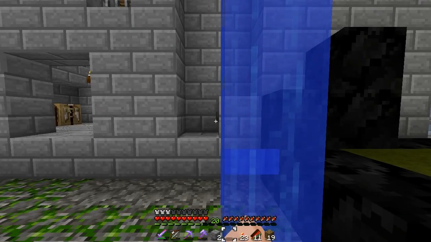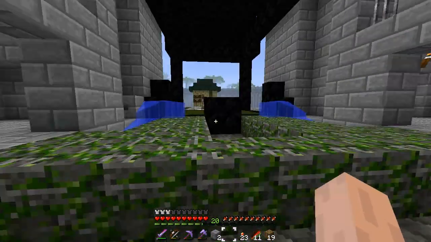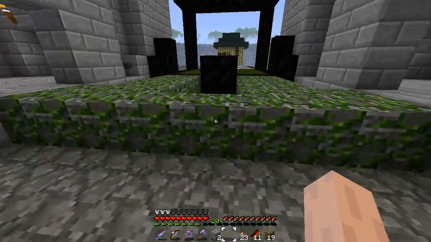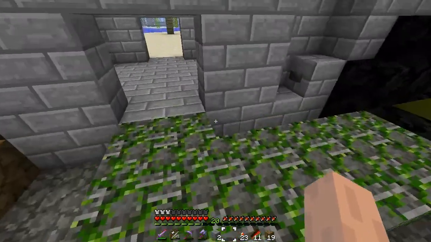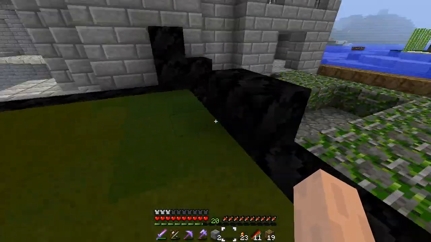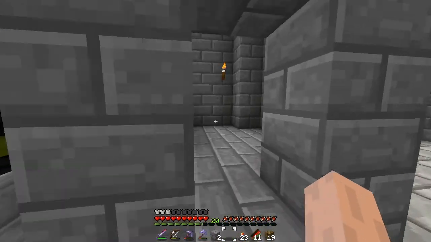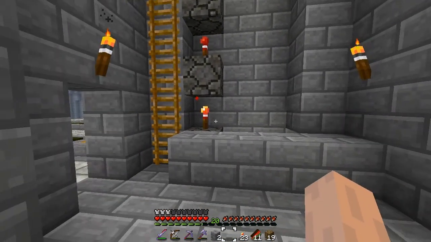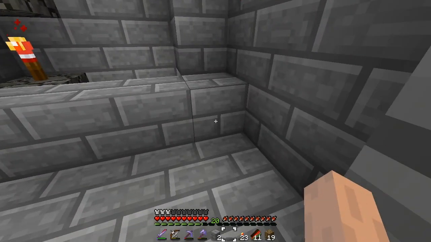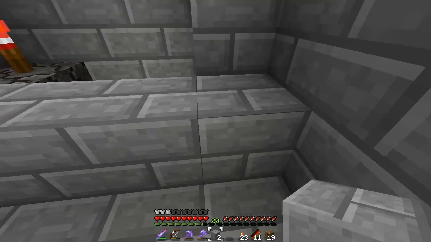Oh crap, water. There we go. So yeah, this is working exactly like I wanted it. All I gotta do is fill this area in with water, and yeah, that'll be the end of the project. And I guess I'll have to come in here, like I said, make this look not terrible, I guess. I could probably... Well, no, there's something there.